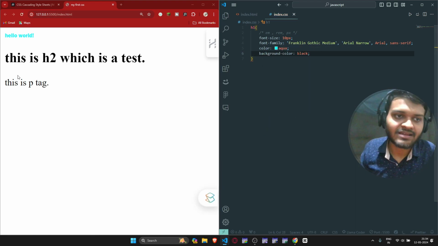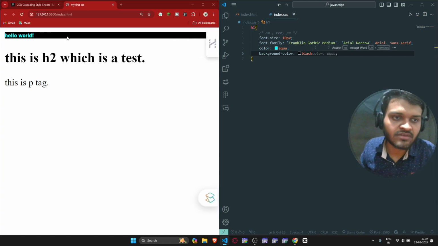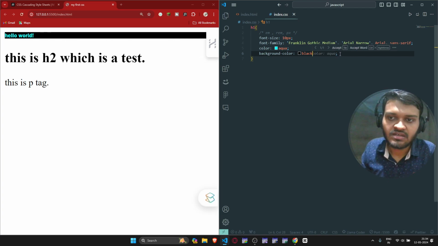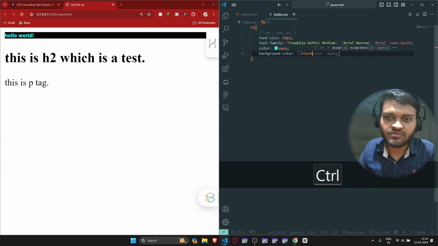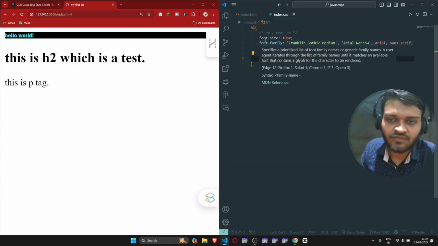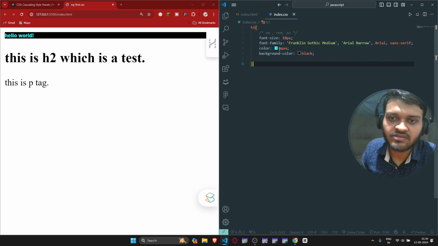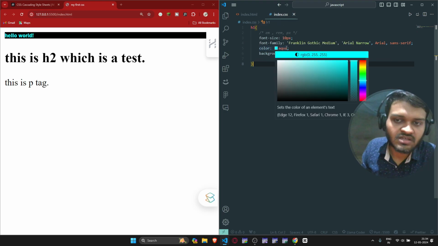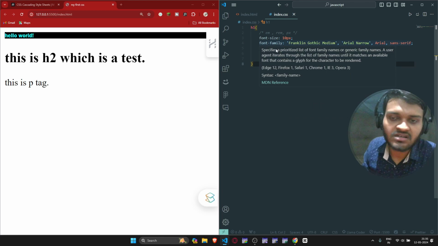I'll be changing it to black, because it looks really nice like that. So this is how you will be able to choose the background color, and how you will be able to change the color.